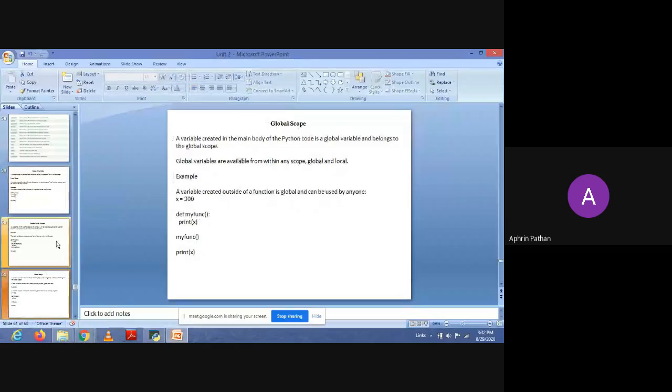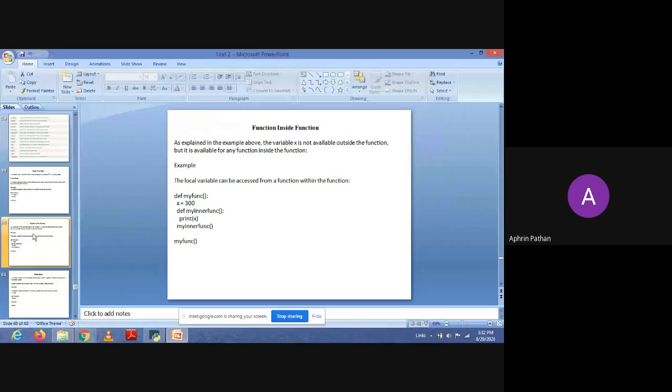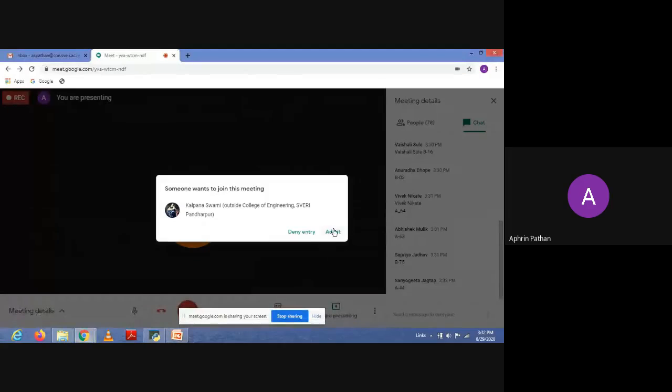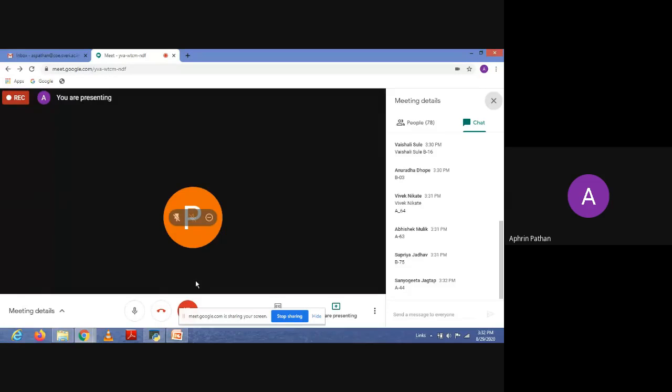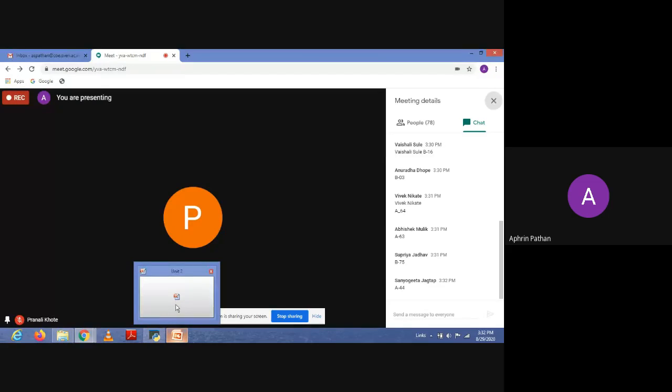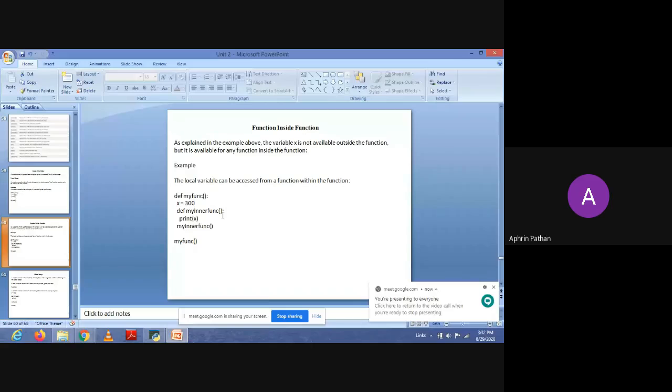Next is a function inside a function. It means that first you create one function and give its definition. After that you can create another function inside it, which is called a function inside a function.